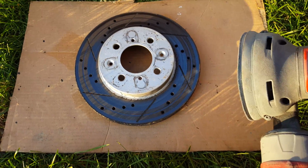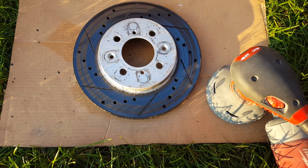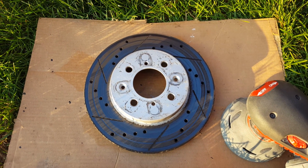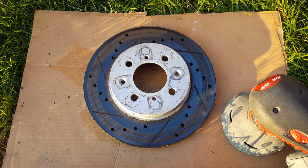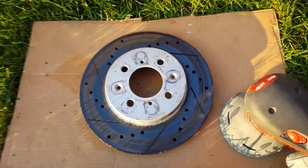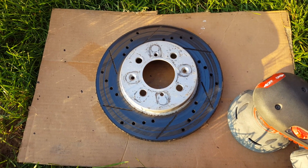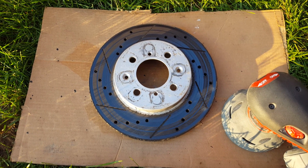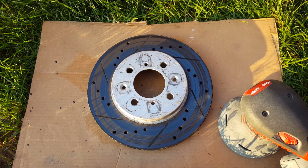Okay, so I got the sander using a 180 grit sandpaper. I'm going to sand these rotors. Probably not the best idea. I don't really recommend it unless you're trying to save some rotors that are already toast. I would not put the money into resurfacing these rotors in general, just because I pulled them off the junkyard car and I don't care enough. So I'm going to do this instead. If it doesn't work out for me, I'll just buy some new ones. That's kind of what I plan on doing anyway.